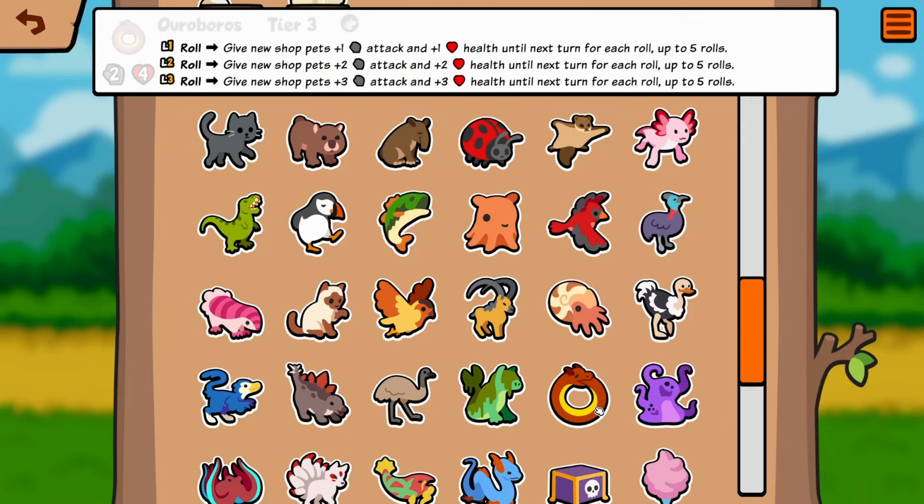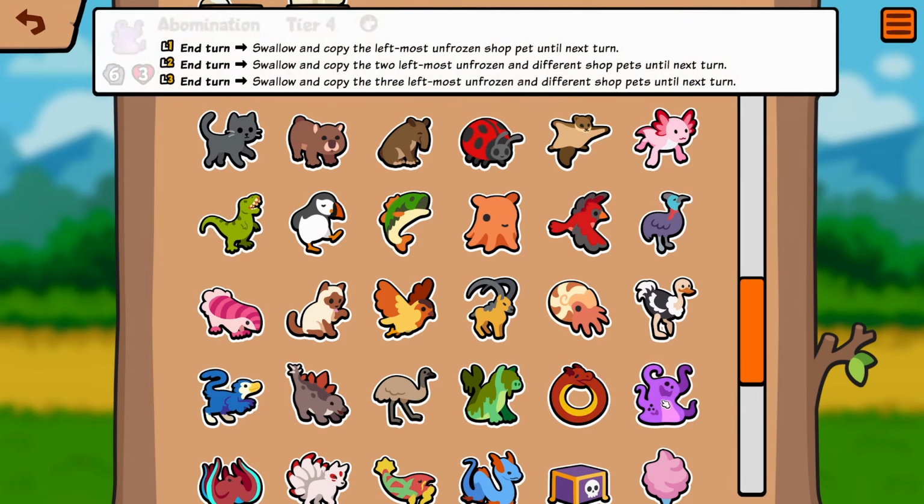Ouroboros, thank goodness it got nerfed. Now it's only up to 5 rolls per turn. Very deserved nerf. It was so broken, especially in Unicorn, but it's also really good in Custom, so good change. Abomination, now at higher levels, it cannot copy the same pets. It copies like two or three different pets.